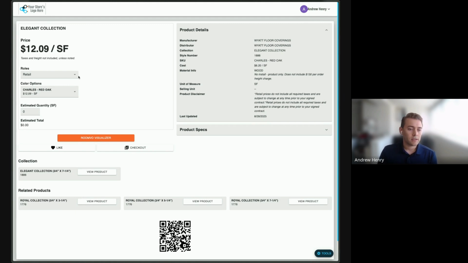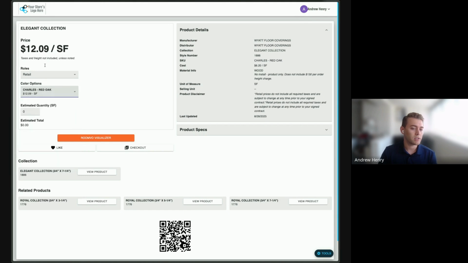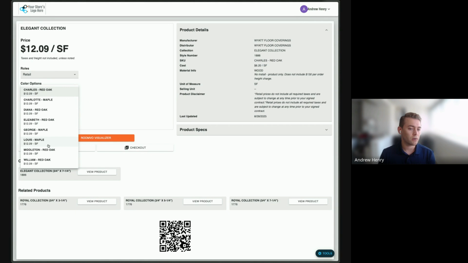In addition to that, in the case where we have multiple basis codes, so if you have cut cost versus roll cost and things like that, we're going to show another drop down to clean up this list. Right now you see every single listing, and that drop down gets so long over time, and we want to clean that up a little bit for you. So you'll be able to see the specific basis code. In this case, it's just your regular cut cost, but you'll only see the options that we have supplied for that.